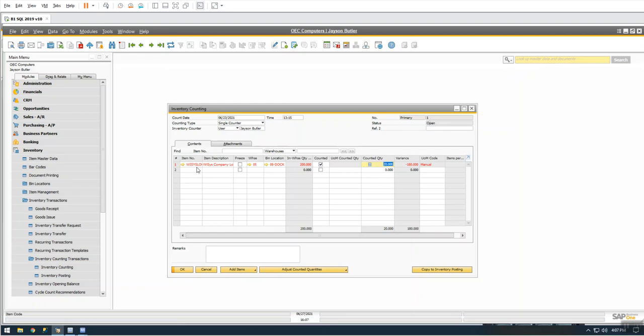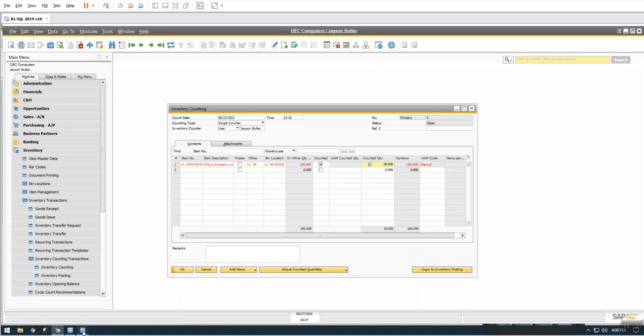And you can see here I've got only one item to count. Normally you'd have a large list, and this is the Wisys logo. And you can see here that I've already counted 20.